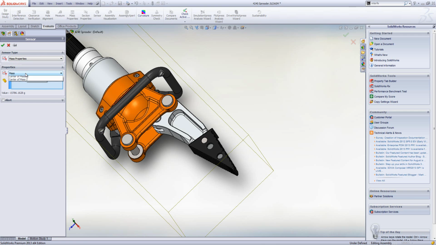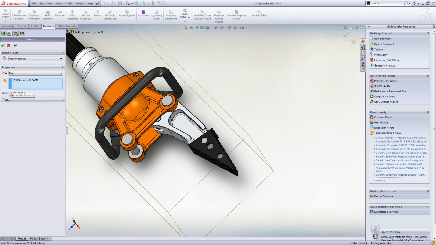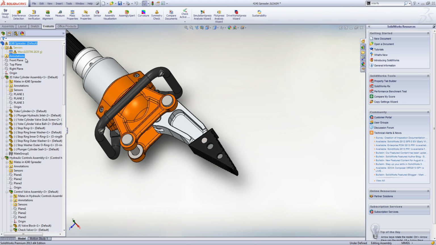We can choose to have a look at the various different types of mass property. For mass properties, there are a few. Obviously, if you select dimension, you just have to pick the relevant dimension. And at the moment, it's telling me the value is 15786. Now, yeah, big deal so far. But actually, what you can do is tell it to alert you, and it will notify you, say, if the value is greater than, let's say, 15500. Oh, I've got a couple of extra digits. And now when I accept this, I instantly get a yellow warning at the top and a yellow warning on the sensors. And that's because my mass is greater than the 1550.